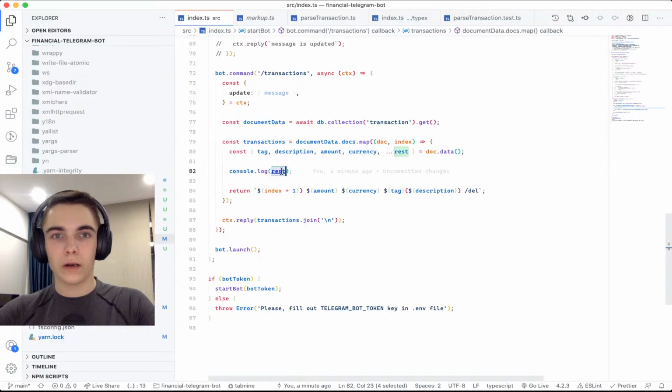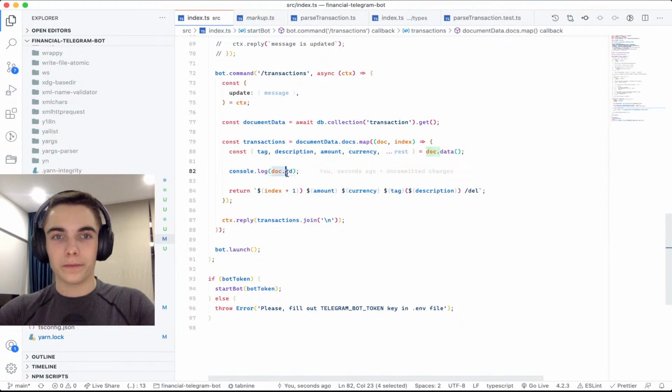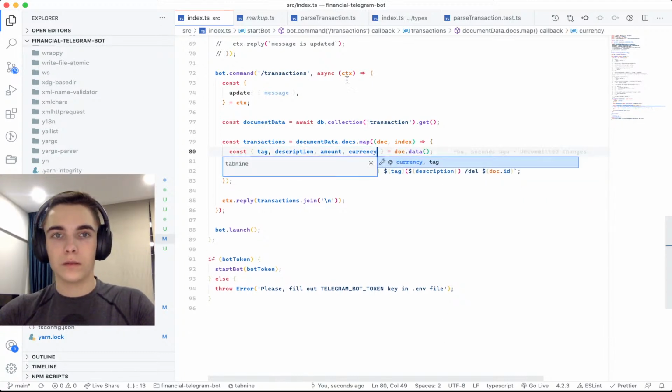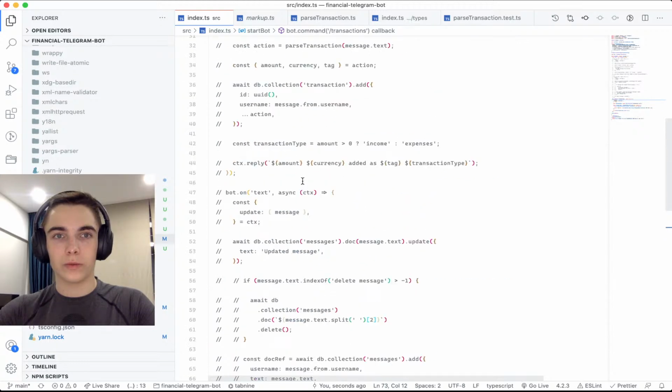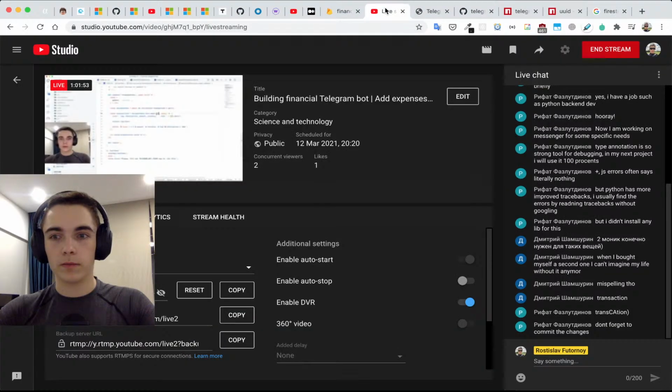Let's take a look at the doc. There's ID. Yeah, there's ID. And now, what's ID? Maybe we shouldn't add some IDs.